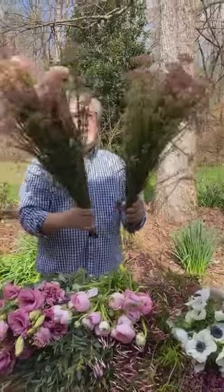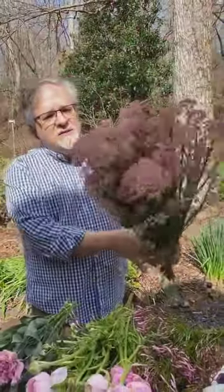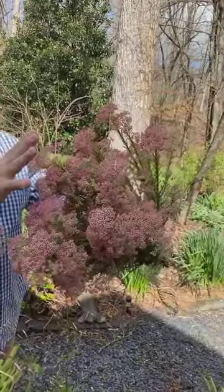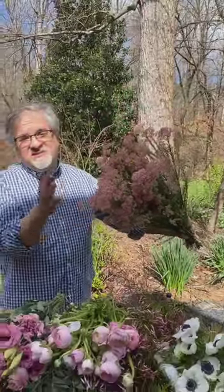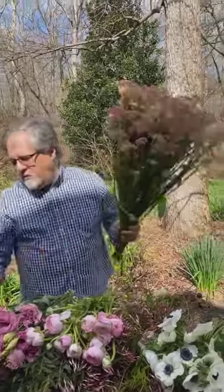Rice flower. Again, this is the peak season for rice flower. Look how big these bunches are. And you can see where a lot of times it has two colors. It's the same plant, but it comes in pink and white. It just depends on the stage of development it's in. And so another great wedding flower.